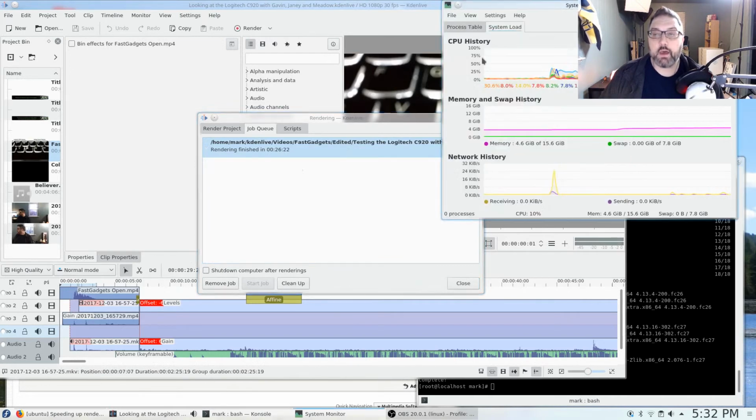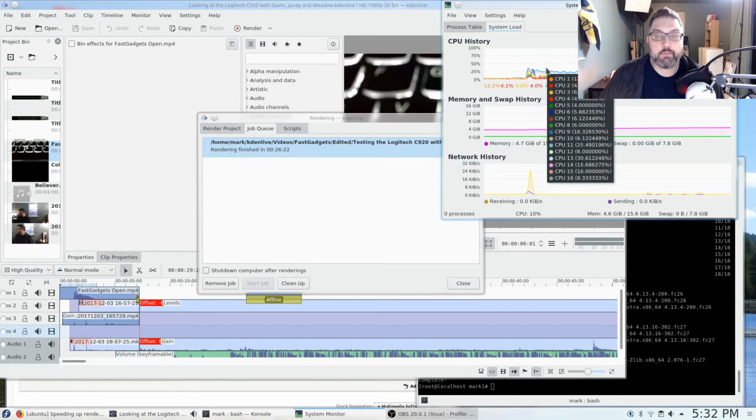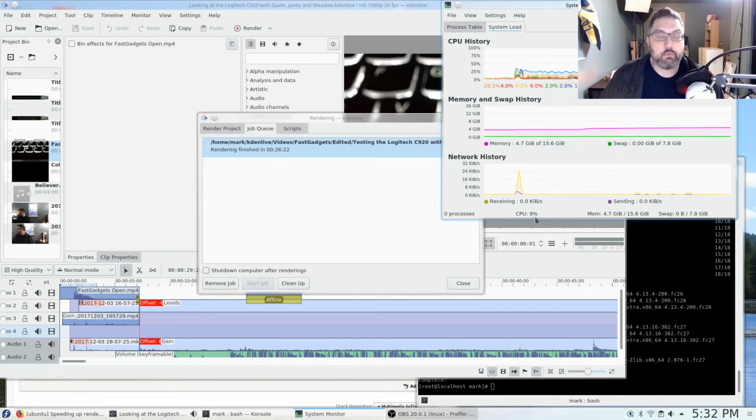However, I did notice, checking my processing here, I've got 16 threads, and I was only seeing a CPU utilization time of like anywhere from 30% to 70%, so it was varying greatly, and I wasn't overly impressed, so I was expecting it to be even faster, and I think I'm going to have to look at and possibly work on maybe tweaking it a little bit and see what I can get out of it. But definitely way faster. You can see even right now I'm only using a 10% processor load.